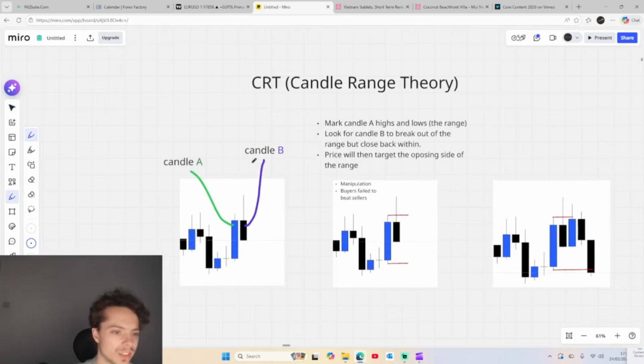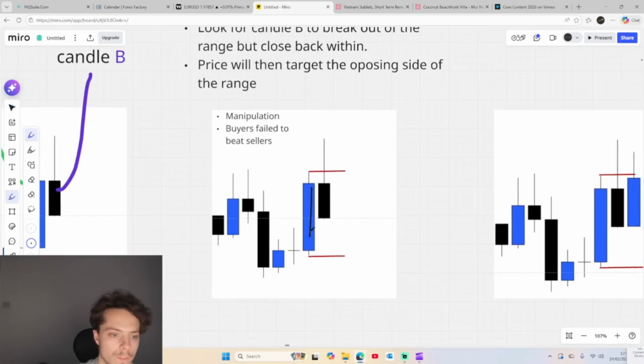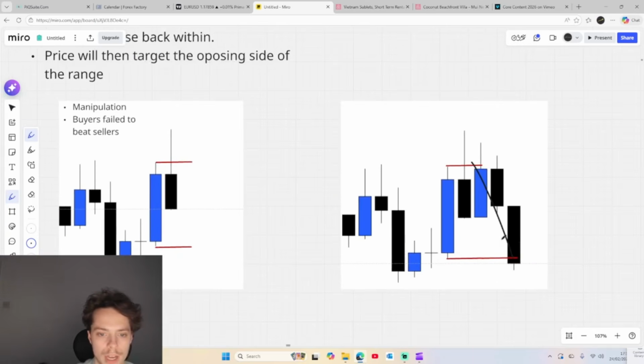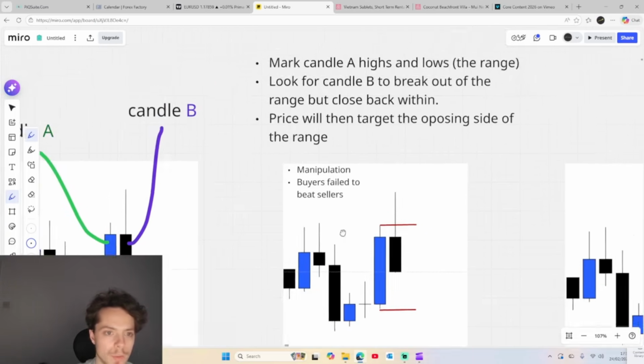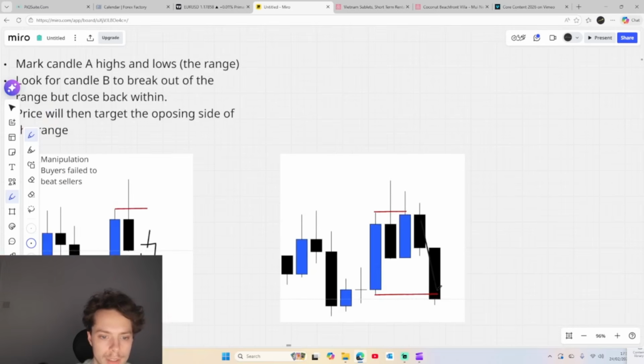First of all, CRT is essentially a candlestick pattern where we wait for two clear candles. We want the first candle to be our trading range and the second candle to be our manipulation candle, and then all other candles after that are distribution. So essentially we wait for candle A and mark out the highs and lows. It can be any candle. We then wait for candle B to take out the high but then close back within the range. This shows us that we've manipulated these highs and we're now going to target these lows. Hence every candle that forms after this, we're looking for it to trade down into the low.